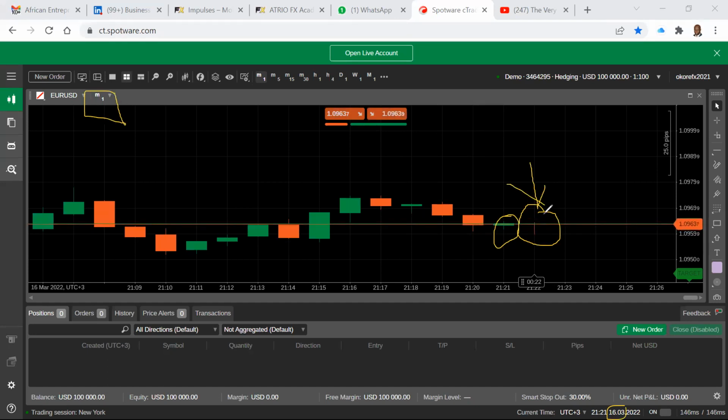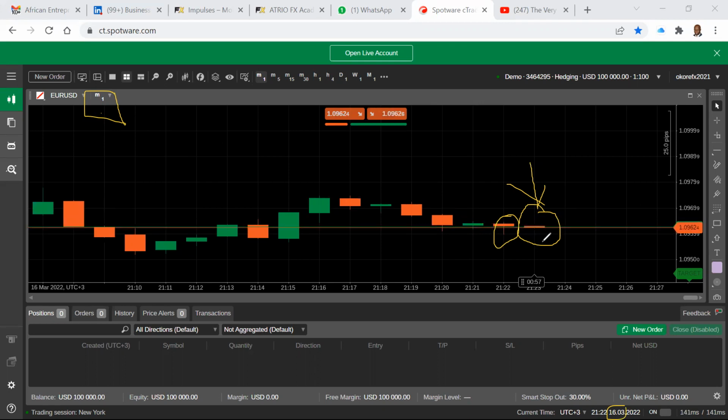All right. So I'm just showing you. If I change it to 5 minutes, it will take 5 minutes for each candle to form. If I change it to 1 day, it will take 1 day for one candle to form. If I change it to 1 week, it will take 1 week. If I change it to 1 month, it will take 1 month. So it's interesting the way these candles are formed. This one is almost done. Well, I think it's done already. So it's forming another candle.